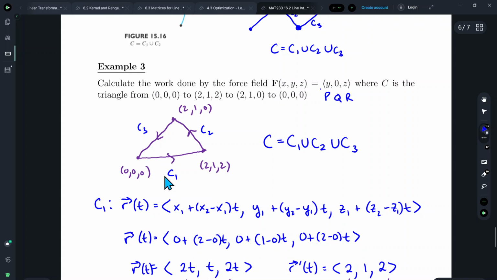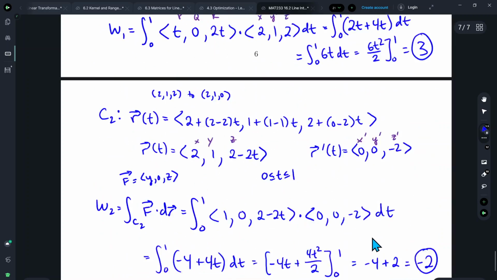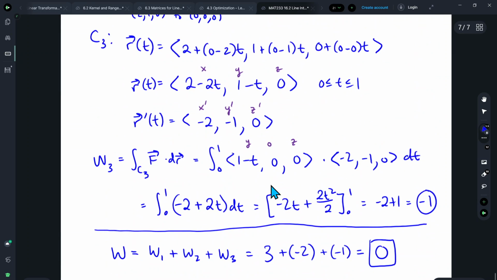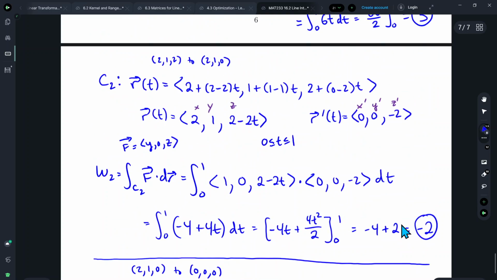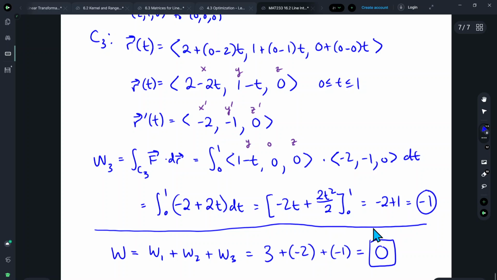So one thing to be careful about is that even though in this particular example it calculated to 0, it doesn't necessarily mean that if you start at some point and then when you go around the curve you end up back at the original point, that the calculation is always going to be 0. So it just happens that in this example that is the case, but that doesn't necessarily always have to be the case. Okay, so in this example we did a line integral over a 3-dimensional vector field, and also one where we had to split it up into separate components.